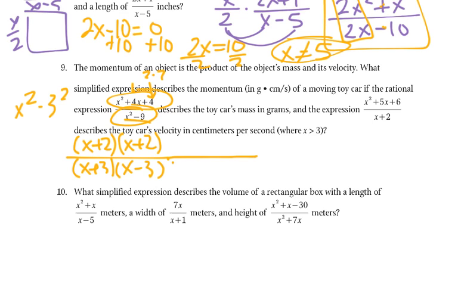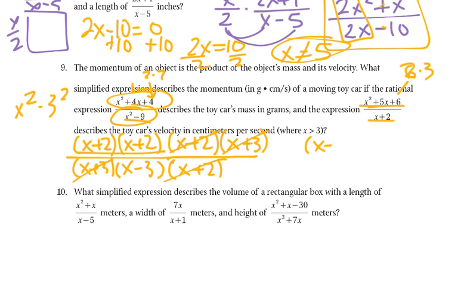Now, we're just multiplying by all this stuff, so let's just continue that in. Just squish them together. Okay, x squared plus 5x plus 6, factors of 6, 6 and... no, 2 and 3. So we get x plus 2 times x plus 3. So what do we eliminate? X plus 2, one of the x plus 3, one of the x plus 2's, we're left with this. So x plus 2 squared over x minus 3 would be the toy car's velocity.